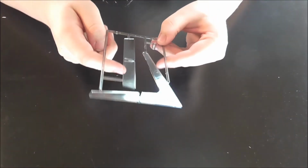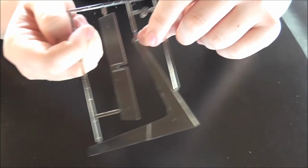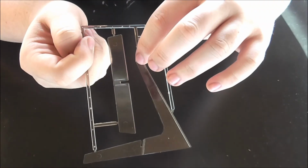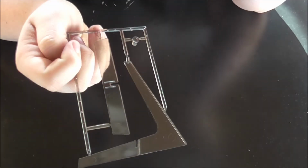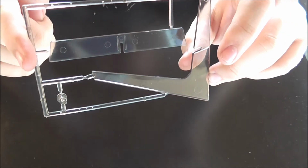The stand, nothing impressive really. That bit there will go on top of here, and then that bit will slot in there. Job done. We've got a stand. It's a shame it's got ejector pin marks all over it, so I might have to think about painting it. Paint it gloss black or something. Make it look nice and proper.